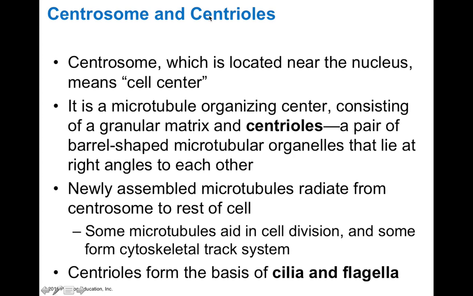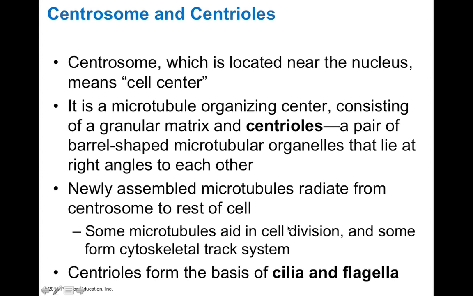Now the centrosome and centrioles are basically like the organization center for your cytoskeleton. We also call this the cell center, and it's made of centrioles, which are a pair of barrel-shaped microtubule organelles. Now newly assembled microtubules radiate out away from these centrioles, and these can also aid in cell division.